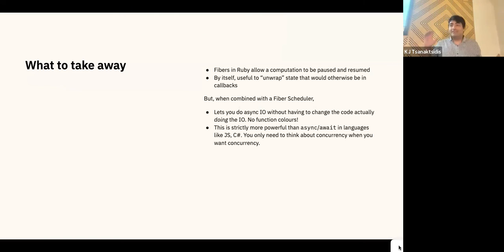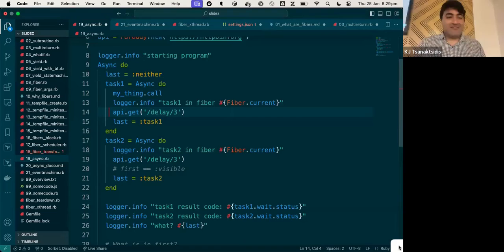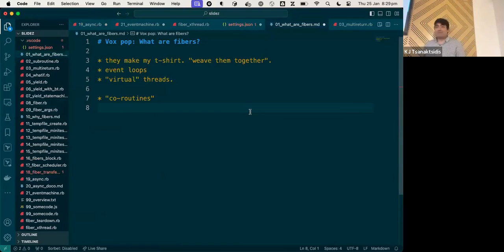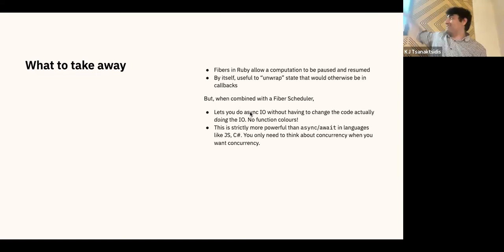So I think if we go back to our original markdown document of everyone's thoughts on what a fiber is, what I hope is that everyone leaves with the idea of a fiber as a suspendable and resumable computation. I reckon that's a good definition that helps you understand both the use of fibers in things like enumerators, the use of fibers for things like punching blocks open and stealing their contents, but also what I think most people want to actually use fibers for now, which is writing concurrent programs using something like async. So that is, I think, fiber.